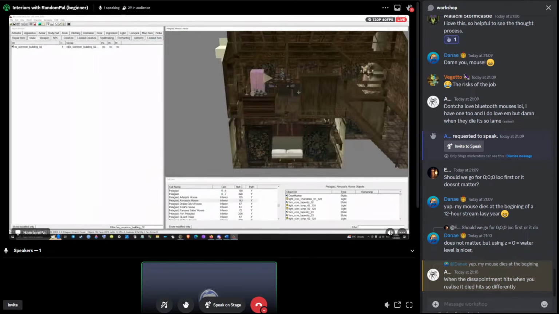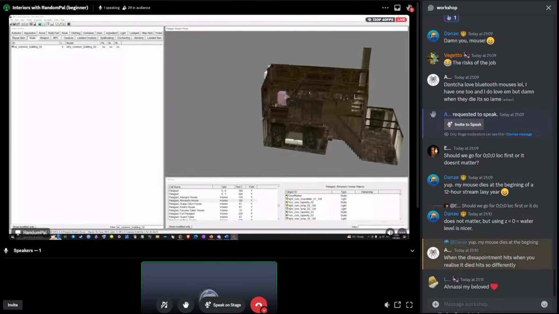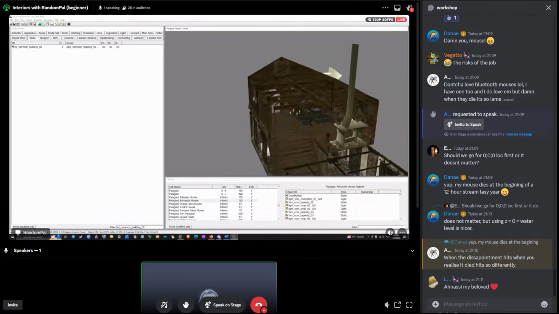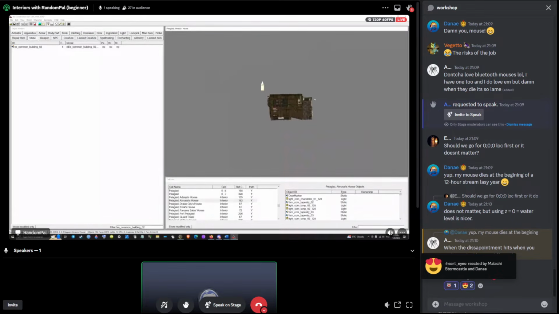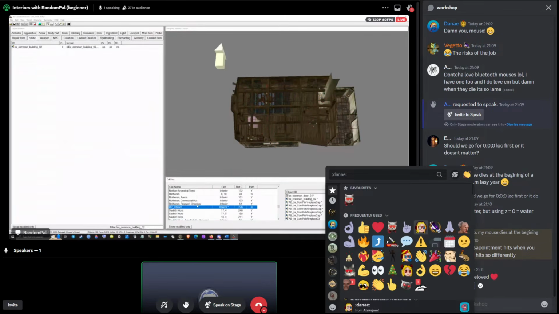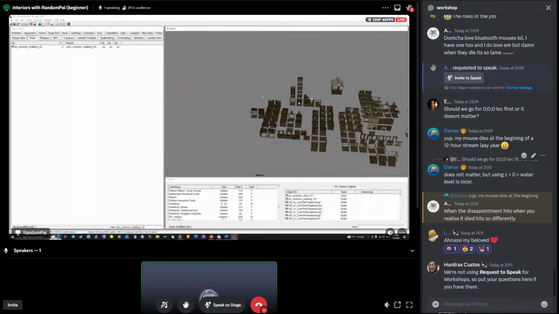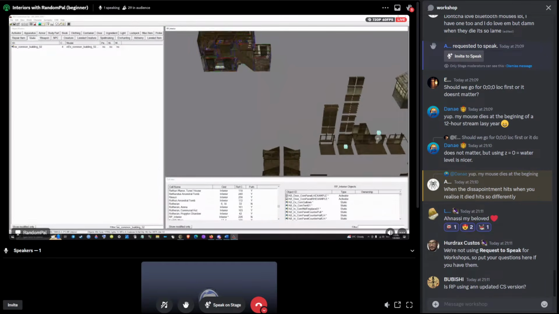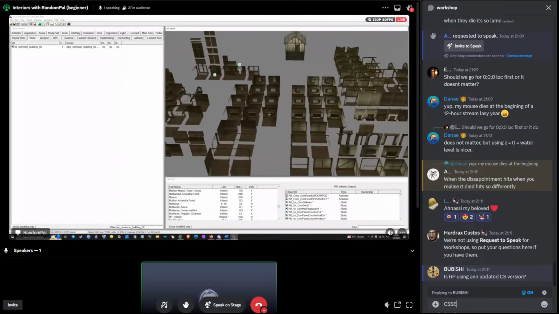And what we can do is we can check what the developers had done with this particular building and see how they built the interior. And one thing I'm going to do right away is I'm going to copy this interior into my cell in case I want to take inspiration or even use it as a base. But let's say we want to start from scratch.